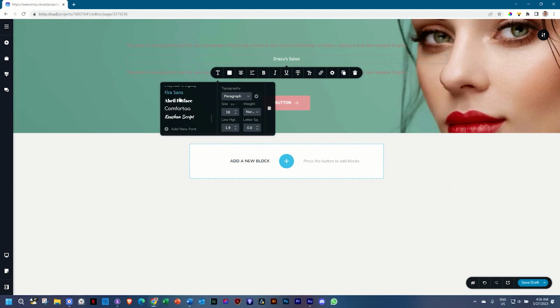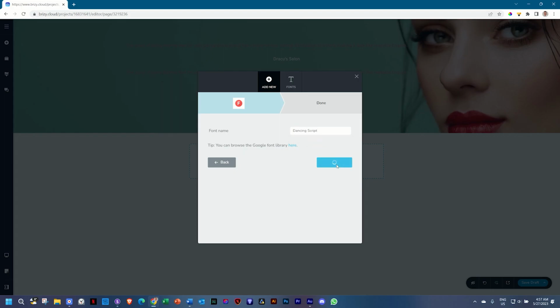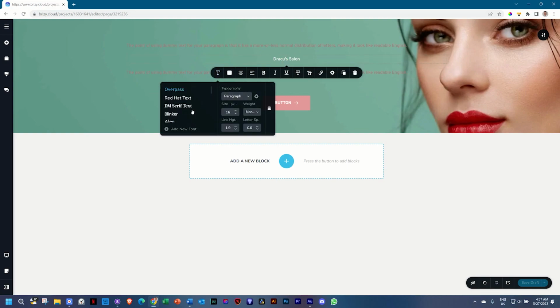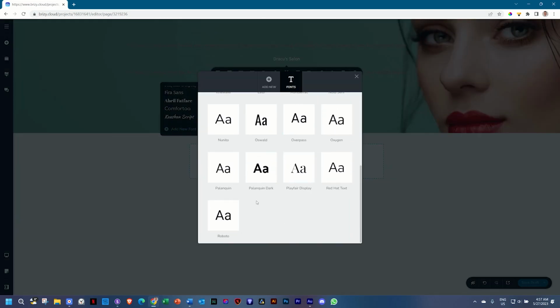Now you can see there's a lot of fonts that come in. Change the fonts. I clean this up. The first thing we're going to do is add Dancing Script as a font. Dancing Script, right? Continue with that. And then the big font we're going to use as our base font is going to be Comforta. It should be already here at the bottom. I'll go back to add new font, go to my fonts, and then I'll select Comforta.